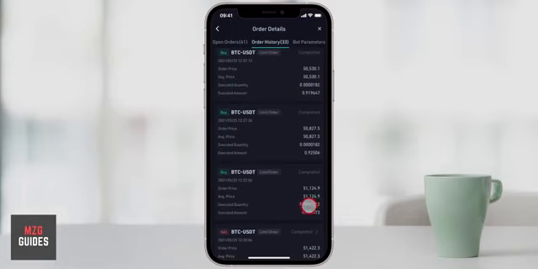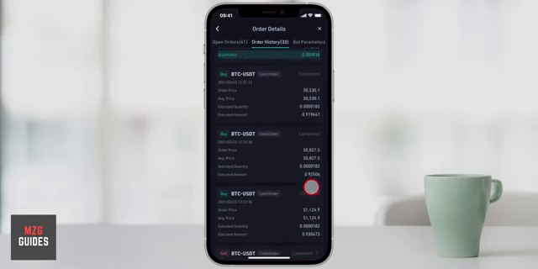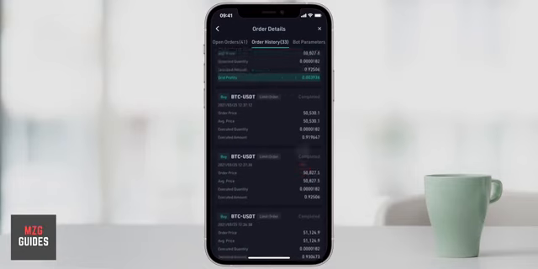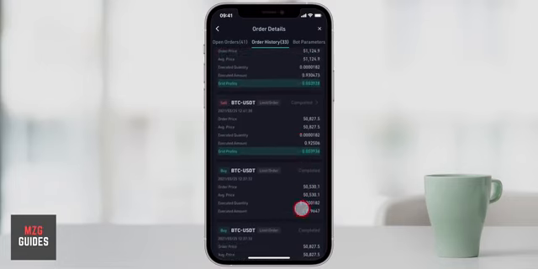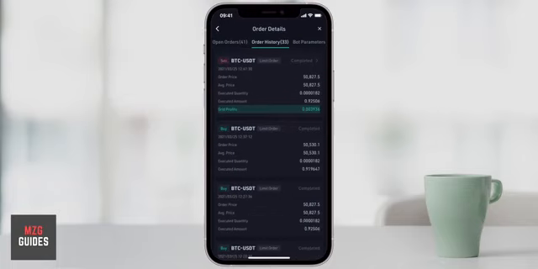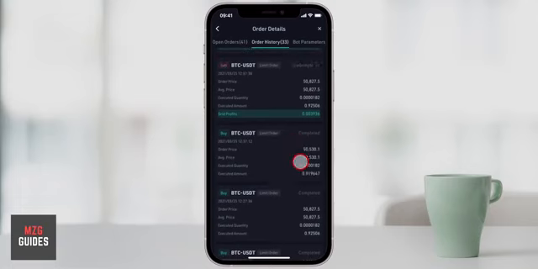The bot has bought at 51.124. The price of Bitcoin has then fallen and hit our next buy order at 58.27. The price has fallen further and hit our next buy order at 55.30, coming down in price. And then the price of Bitcoin has moved up and it's sold Bitcoin at this price at 58.27. Now, this sell order is connected to a previous buy order at a lower price.